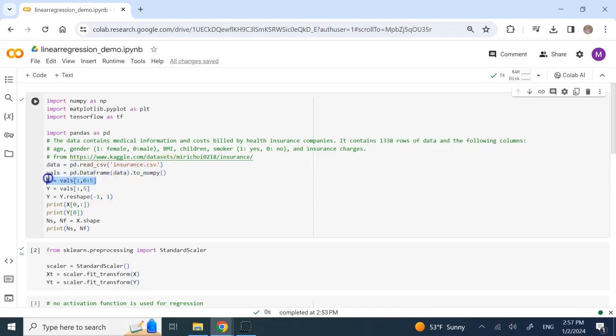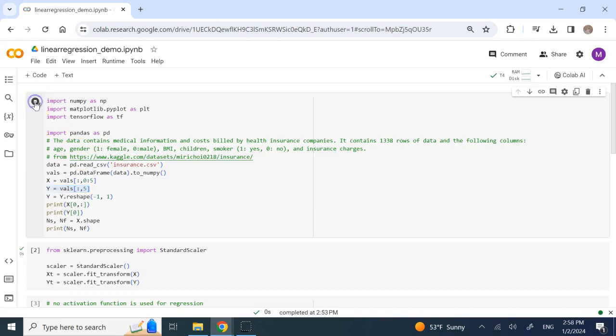It has four variables for prediction, which are age, gender, which is 1 for female, 0 for male, body mass index, the number of children, and whether it's a smoker or not, 1 for yes, 0 for no. And the prediction is about annual insurance charges. Okay, so when you read them in, the first 5 columns, as I said, are the training data, and the 6th column is the target values.